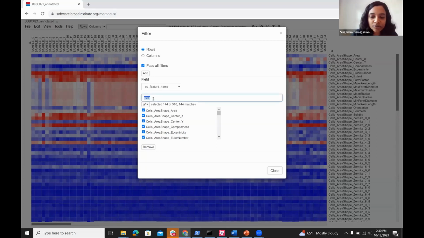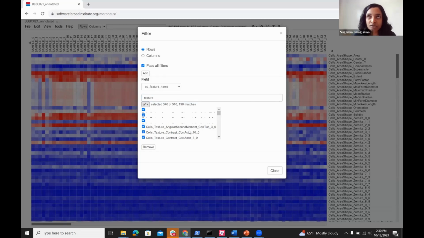But if you do something else like texture, you can see there are 340 measurements related to texture from the same plate.